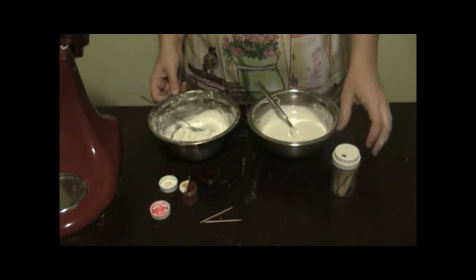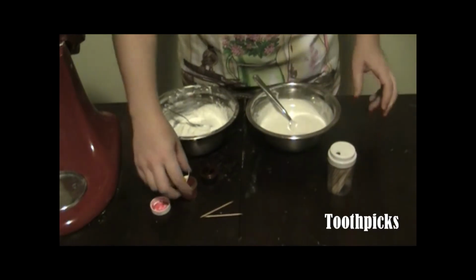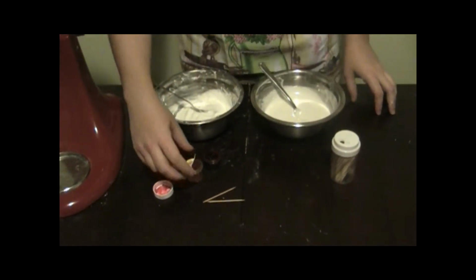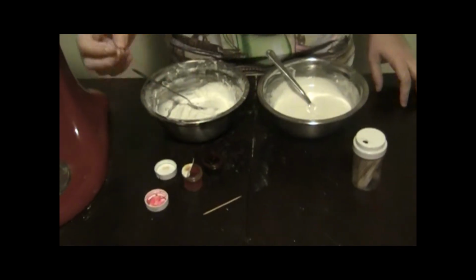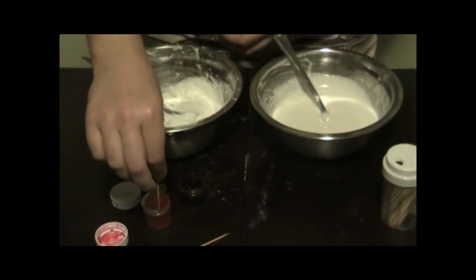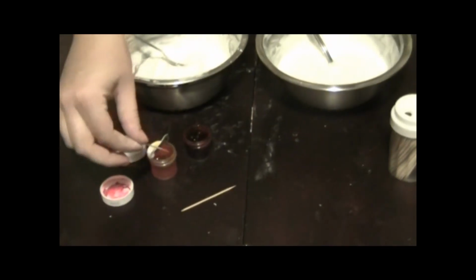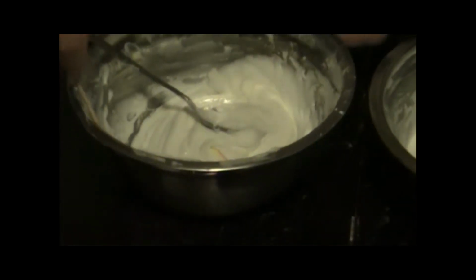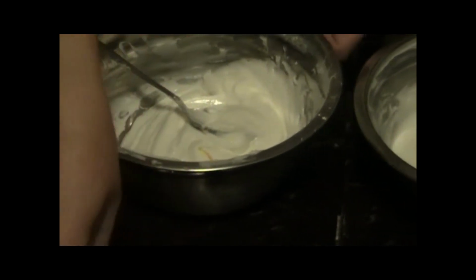So to color the icings, you're going to need toothpicks, and today we're using these gel colorings. They don't thin out the icing as much, so they're perfect for this. You only need to use a very small amount because they're very concentrated. So just use your toothpick and dab it in, and then slowly just add color to your icing.